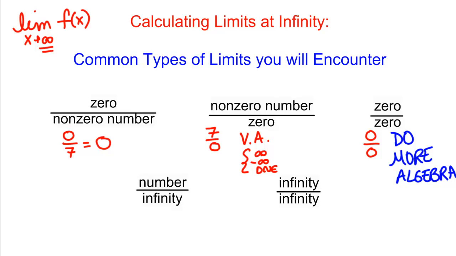If you run into a number divided by infinity, something like 7 over infinity, which is not itself a number, but this is just a form of an answer, this is always going to give you 0, because if you divide a fixed number by bigger and bigger values, it gets closer and closer to 0. And this is true even if it's negative infinity that you're dividing by.